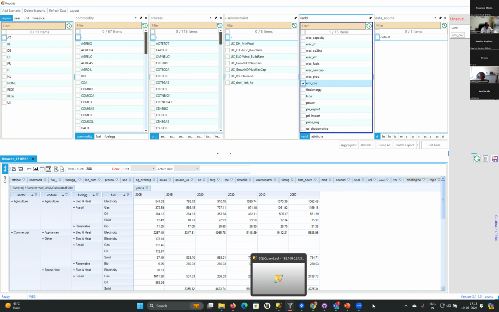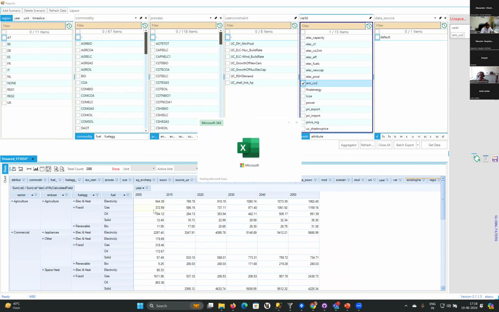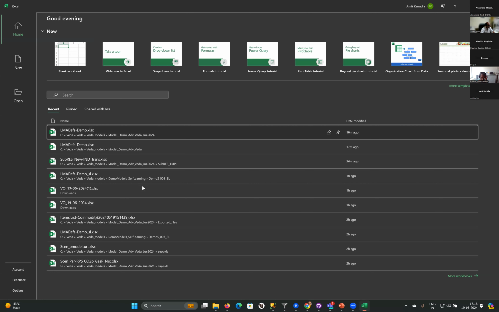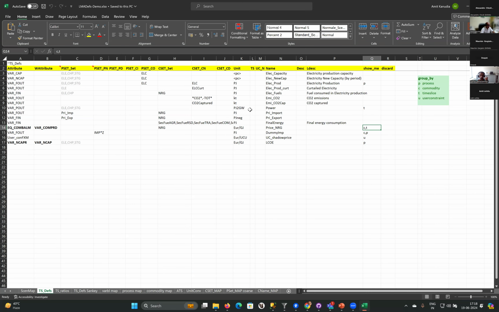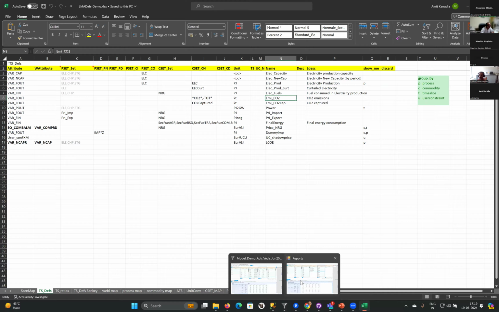Similarly, I have another variable, which is CO2 emission. That again is an extremely simple variable. I'm just saying the sum of all CO2 except for total CO2 and calling it EMI CO2. That's it. Now, because I have all the process classification in place, I can get a super detailed emission view right away.